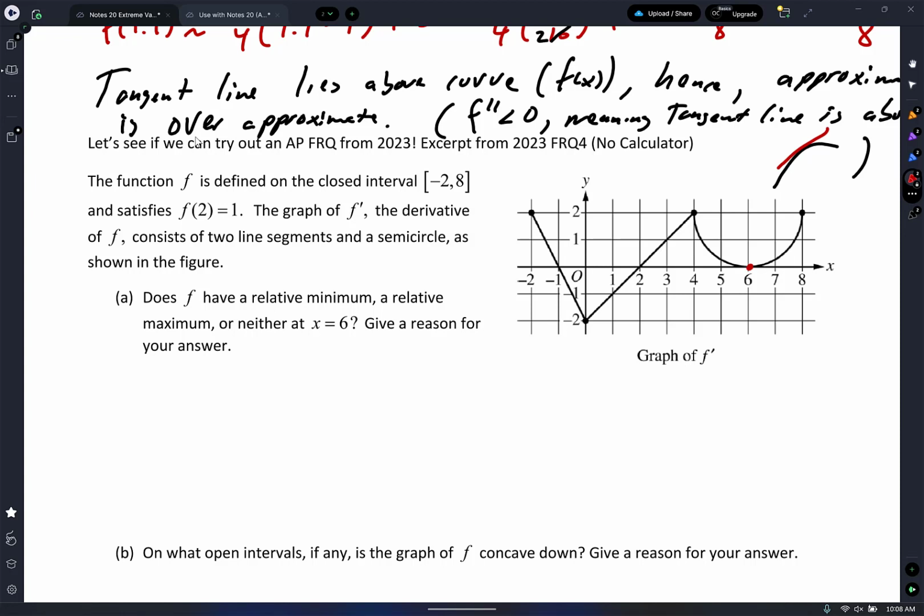Yeah, say it. Would it be neither? Yes. Why is it neither, Ms. Wilson? Because it's at 0 and isn't. This is where I'm getting confused. Okay, I know it's neither, but I don't know why.